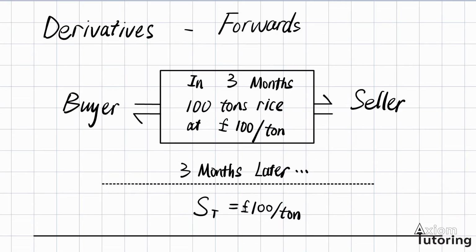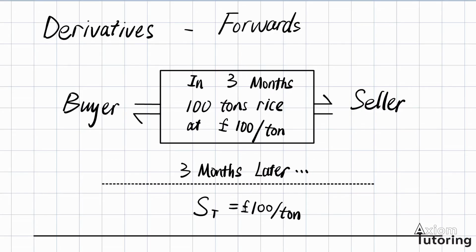It could be something we have already learned before, like stocks or bonds. It could be a physical commodity like livestock, crops or metals, or it could be derivatives themselves. So you can create derivatives with underlying assets of other derivatives. Okay, so in this session we will only introduce the most basic form of derivatives, which is called the forwards or forwards contract.